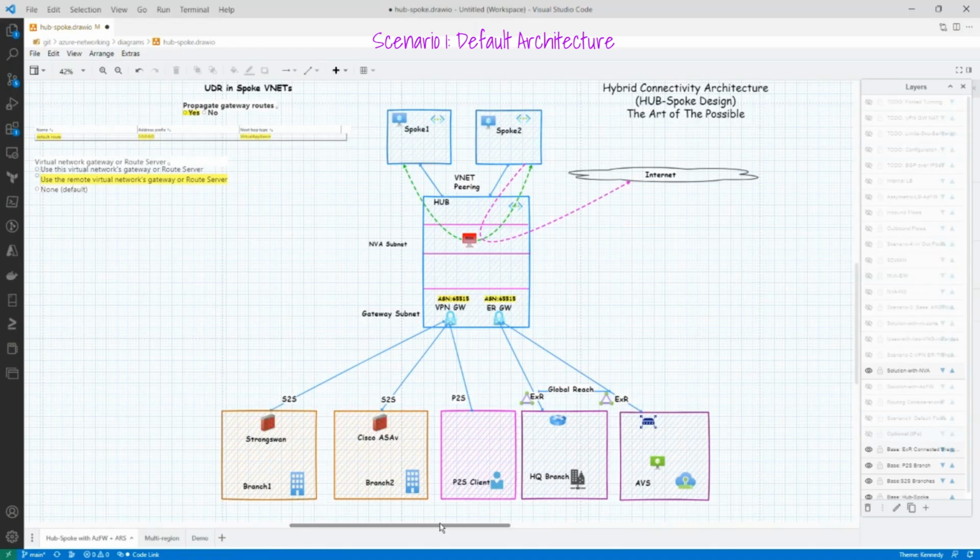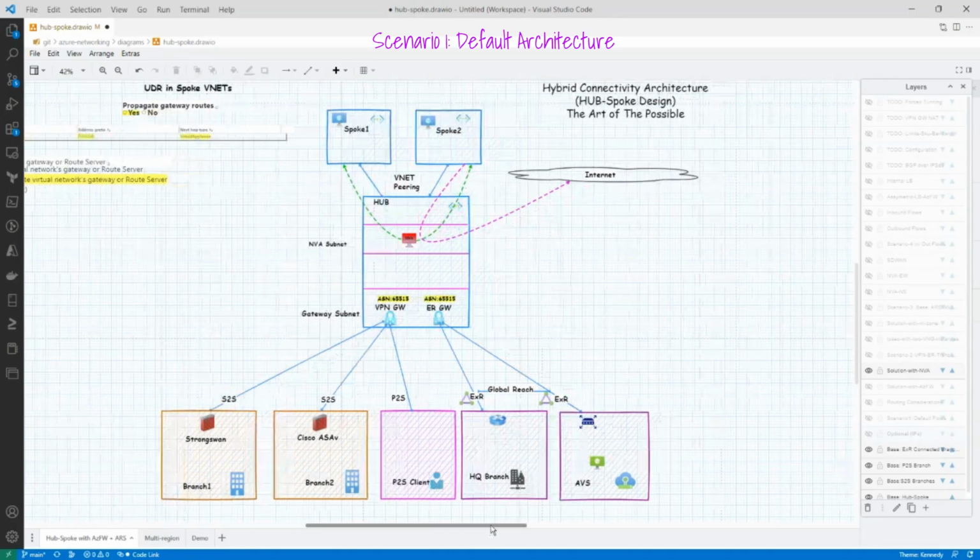Now, anytime you bring an NVA into the mix, I want to say two things. One is, of course, you need IP forwarding turned on at the OS level, as well as on the NIC of the NVA. But more importantly, the high availability of an NVA. We have a whole session on high availability of the NVA, so be sure to join that one. In this one, I only have one NVA demonstrated, but we'll show you how to do a best practice high availability design as well.